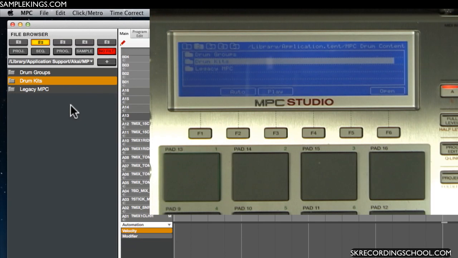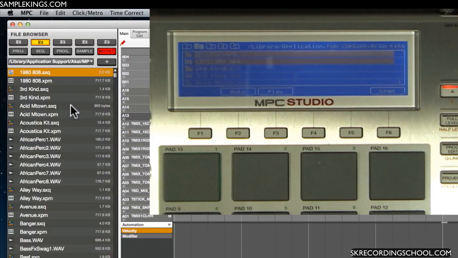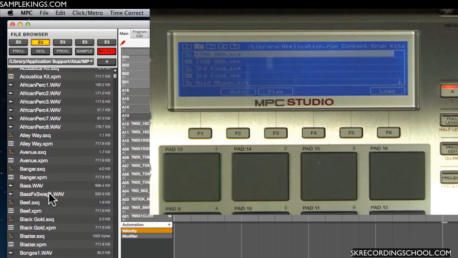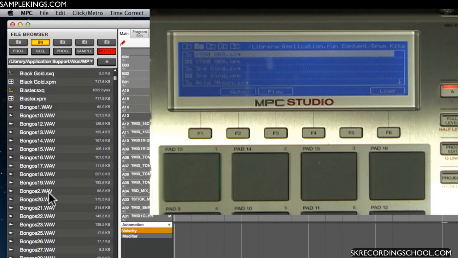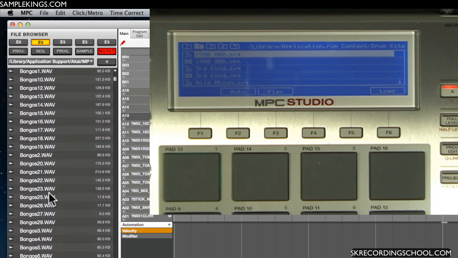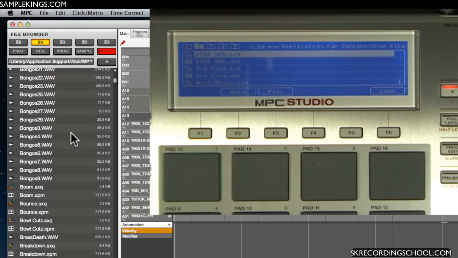As you can see from our file browser, we're on the drum kits. I can open up, I can press my right arrow or double click here, and you can see here with no filter we can see what we have. And we've got sequences, we've got programs, we've got WAV files. And this is important to realize when you are searching and using your file browser. It's generally really better to have it to no filter unless you actually know a certain folder only has samples you're trying to find. This way you can see everything that's inside the folder you're trying to look through. And you can say, well, what's here? What's not here? And you can say, okay, I know it's here.